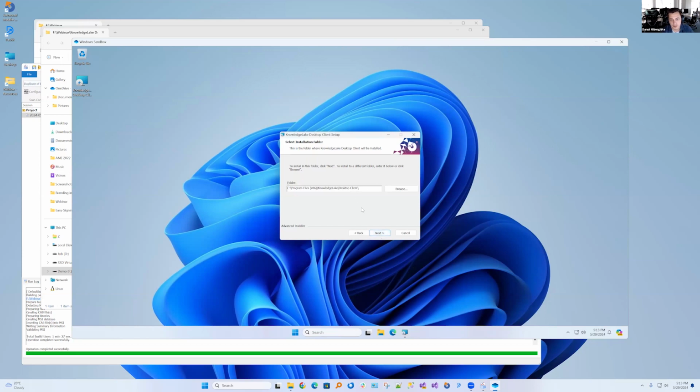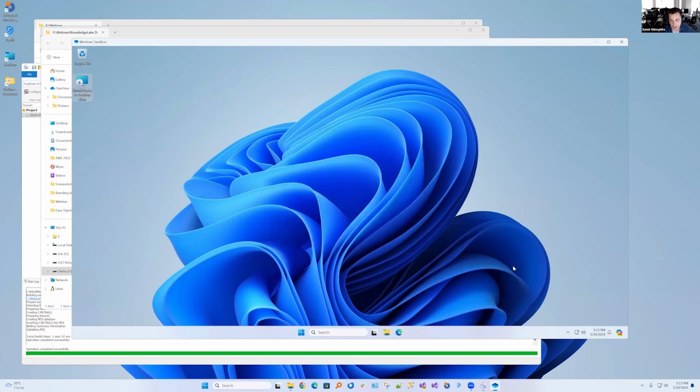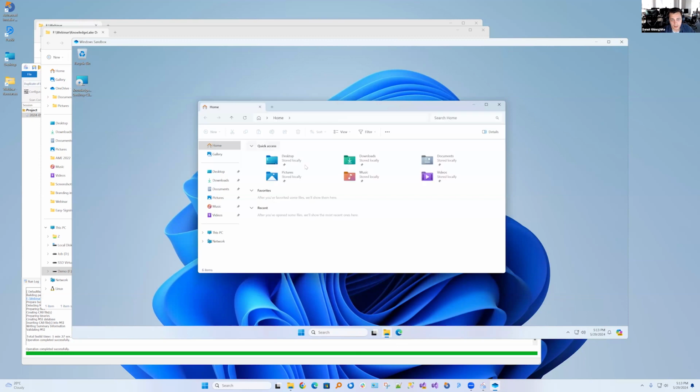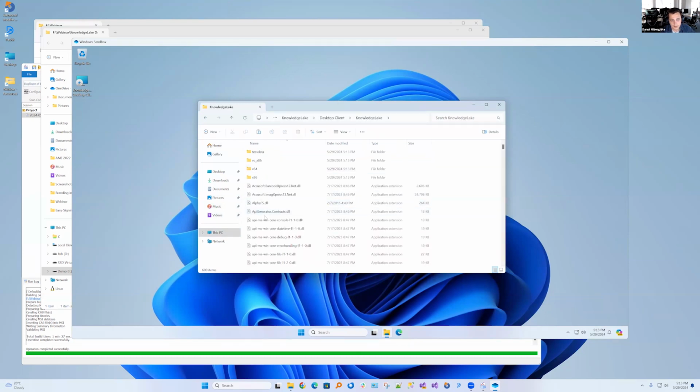Okay, so we see that the installation keeps the install location. For the moment, we will go with the UI installation to see if there are any errors and so on. Okay, so the installation is over. First of all, I don't see the application running in the system tray. And I will go in the installation folder. It's right here. Okay, here it is.